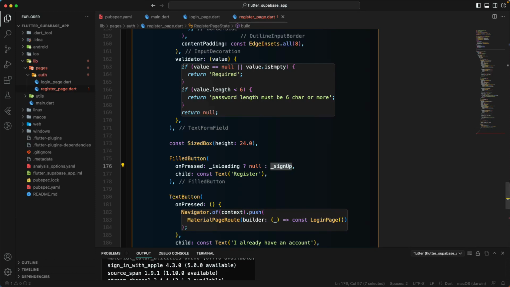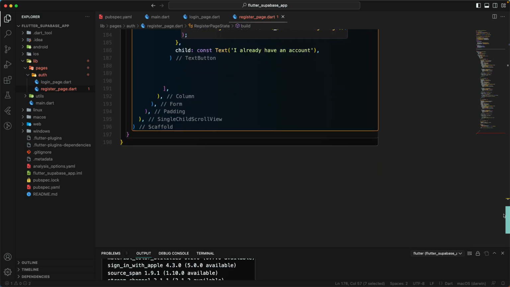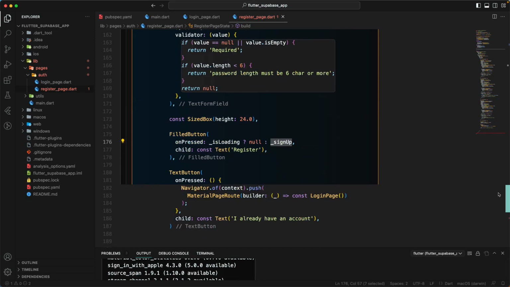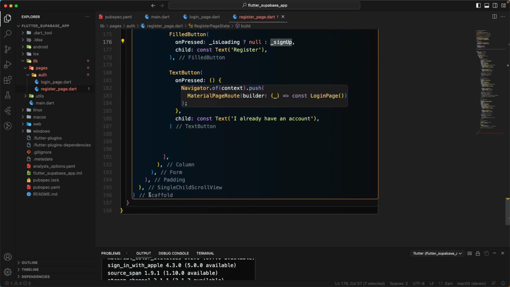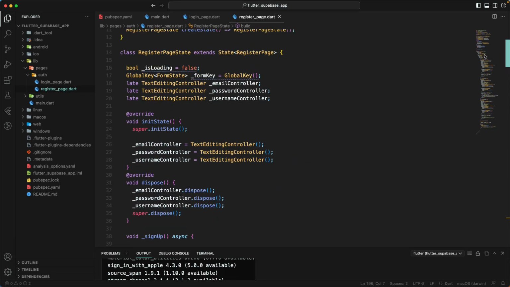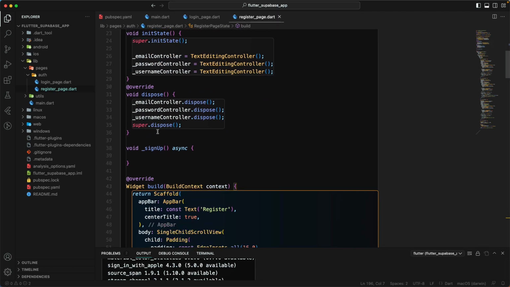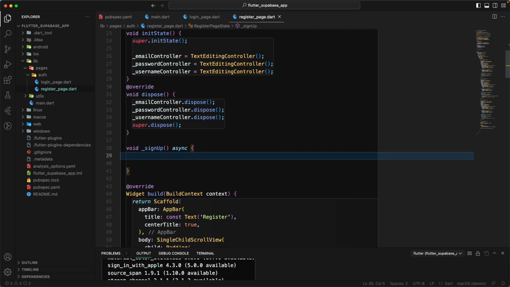So let's go on to the top over here. I guess we have fixed almost most of the stuff over here, and I guess that should be fine. And now we don't have any error on the register page. But what we need to do is let's go on to the top over here, and we need to set this sign up function over here. And currently what we will do is we'll just go and simply try to create the account without any validation.